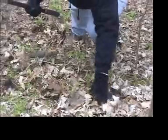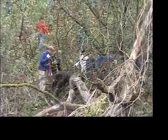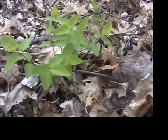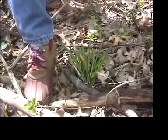Now here, if you're trying to leave the native plants in place, you want to make sure that what you're taking are the invasives, in this case buckthorn. Here's some more little ones that are growing up. There's also some honeysuckle that's not native, so you need to know for sure what you're pulling so you don't end up taking out the good plants, which is what you want to leave behind when you're taking the invasives out. There we go. Sedge. Good job, Jeff.